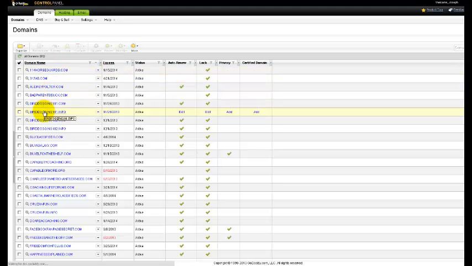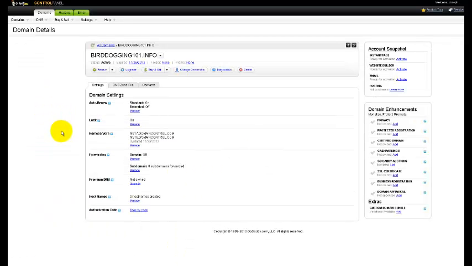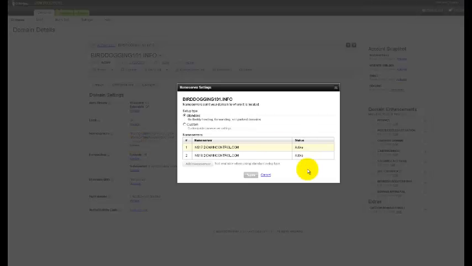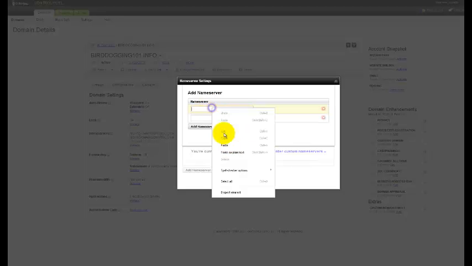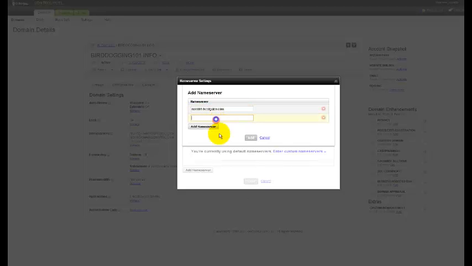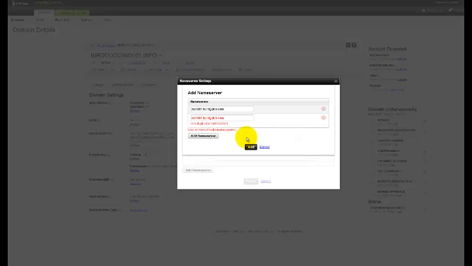Sorry, I've got some really different stuff on here just because I've been doing this for a couple of years now and I've tried a lot of things. But here, NS17 and NS18.domaincontrol are GoDaddy name servers. So what I'm going to do is go to custom, enter custom name servers, paste, paste. Okay, add those name servers right there.